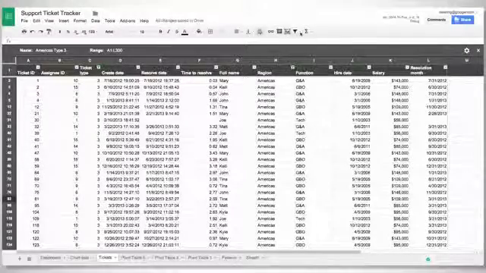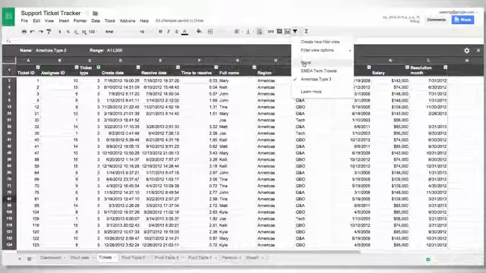To close a filter view, you can either click the X in the top right corner of the spreadsheet, or you can click the down arrow to the right of the filter icon and select None. So now we're going to try applying a different filter view. We're going to go back to Data, Filter Views, and we're going to select one that's been previously saved by another teammate to see that filter applied.